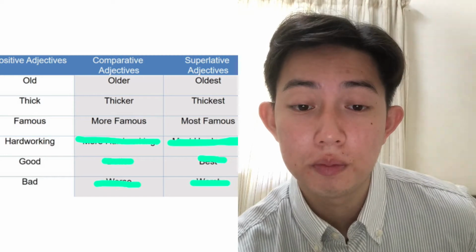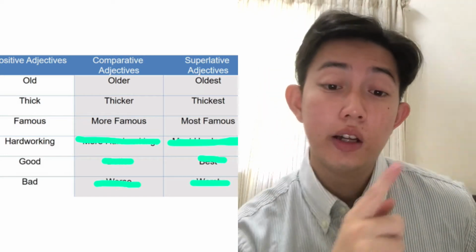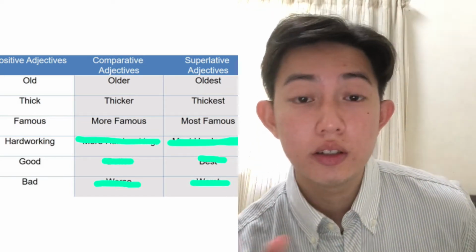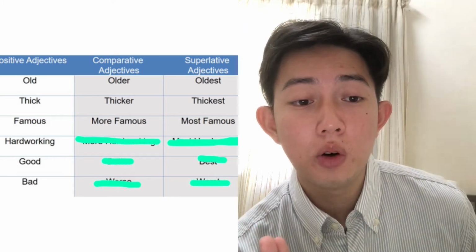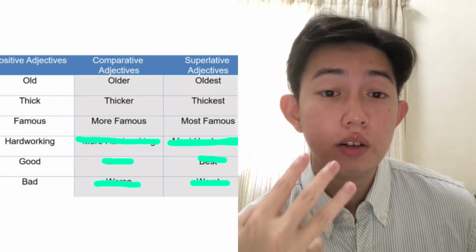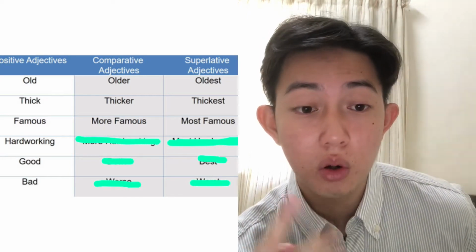Okay, now that everyone has been introduced to comparative and superlative adjectives, I want you all to once again focus on the shared screen and look at this table that I have just shown. Yes, I know that at the bottom you cannot see all the words, they are still blanks. So now I want you to focus on the first three positive adjectives, old.